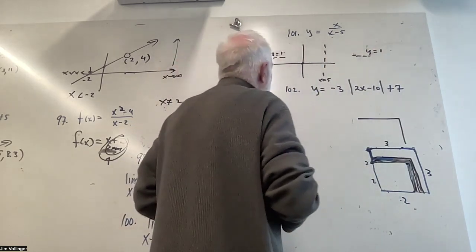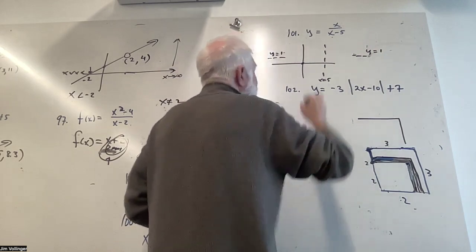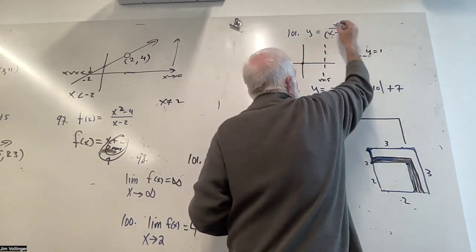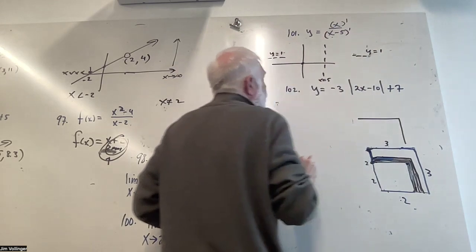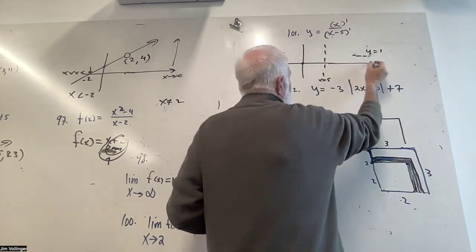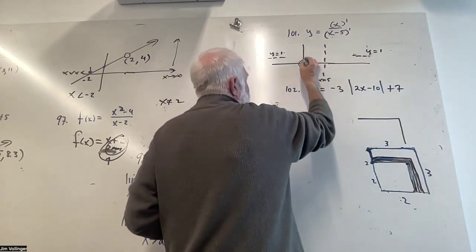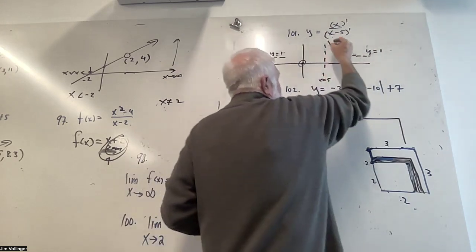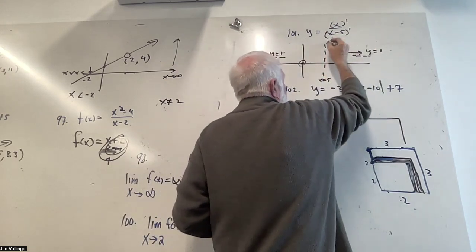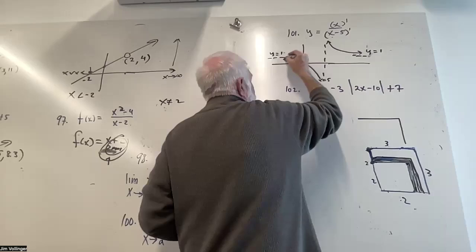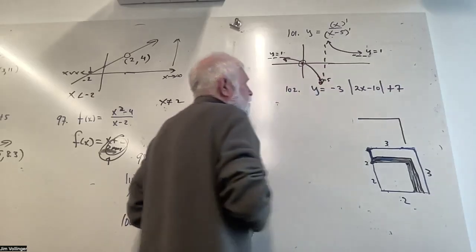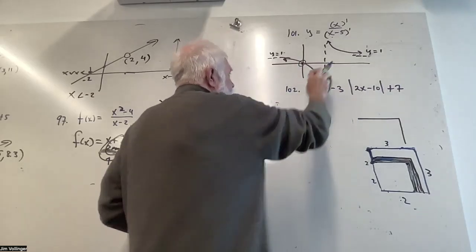All right, and now I know that I get sign changes. That's to the first power, that's to the first power. And I don't have any other x-intercepts. That's the only place I get an x-intercept. So it's got to do this. And we've done a bunch of those in the earlier lesson set, so I'm going to stop there.